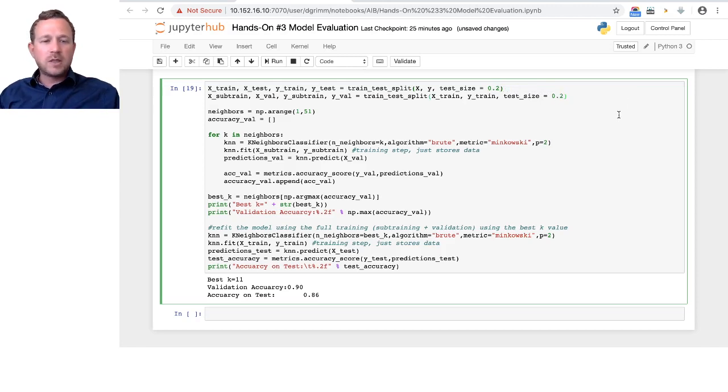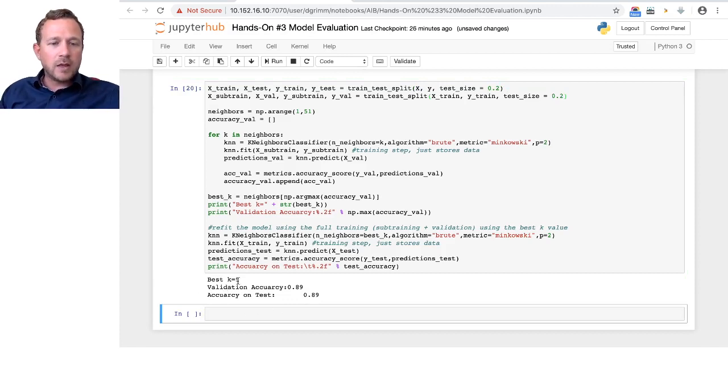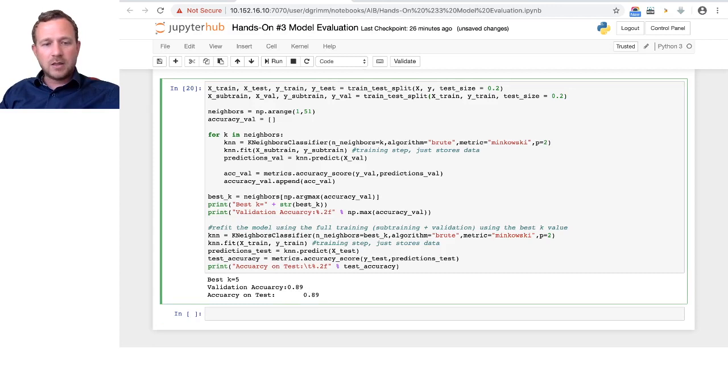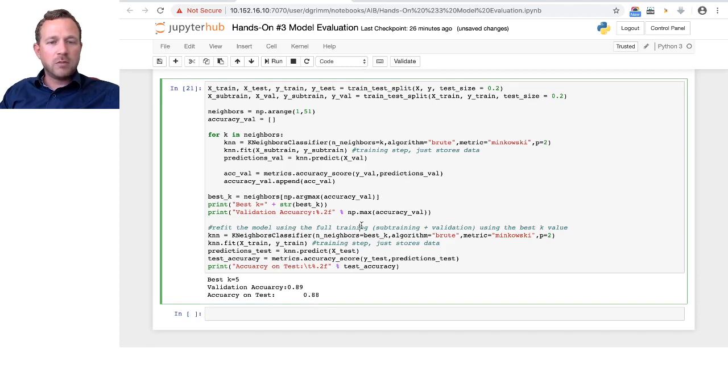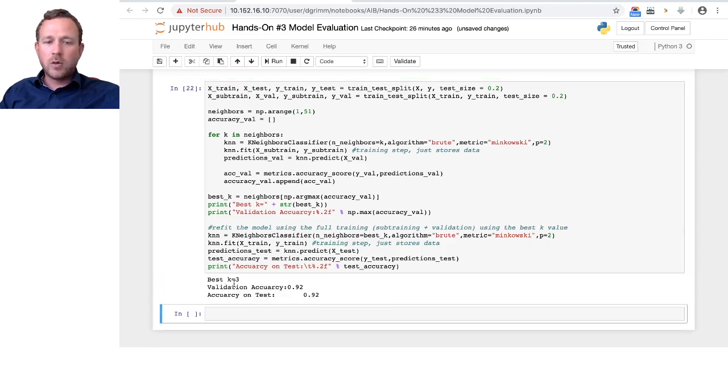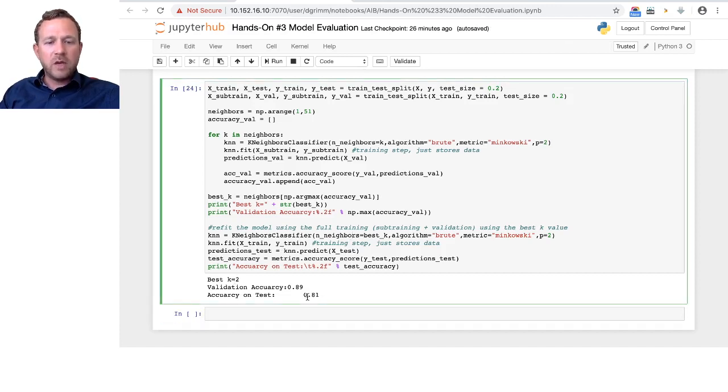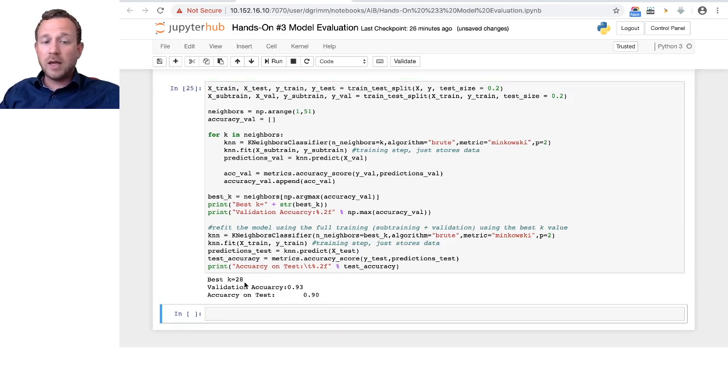and I execute this again, then you see, oh, now I get a k of 5 and a validation accuracy of 89%, and on the test it got a little bit better, on the validation it got a little bit less. Now the k is different. Let's execute it again. Similar k, a little bit different values, but very similar as well. Let's execute it again. Now the k is equal to 3, 92% accuracy, so it got better. Let's execute it again. Again, k equals 3, but here different test performance than before. Let's execute it again. K is equal to 2. Very bad accuracy on the testing, just 81%.